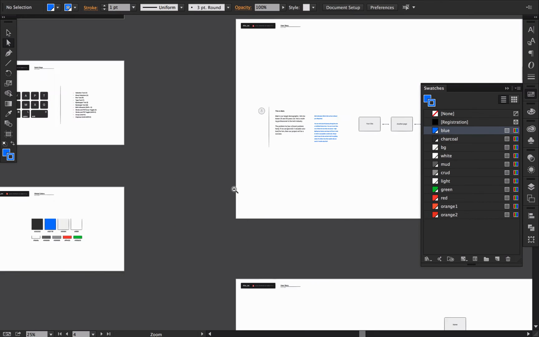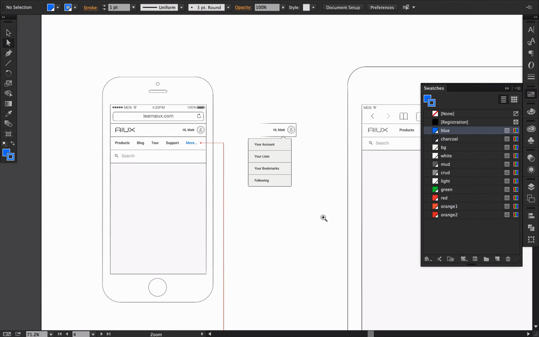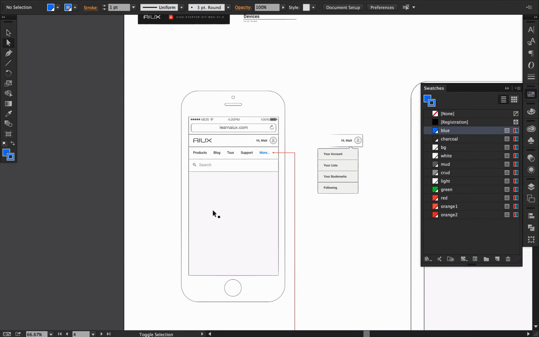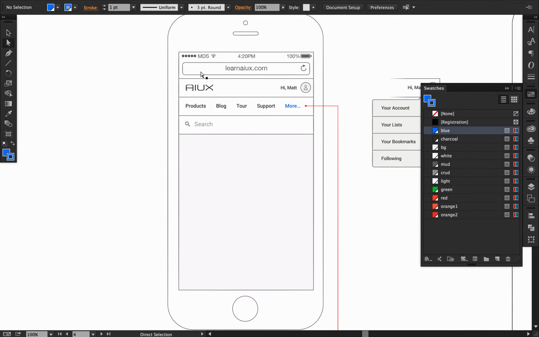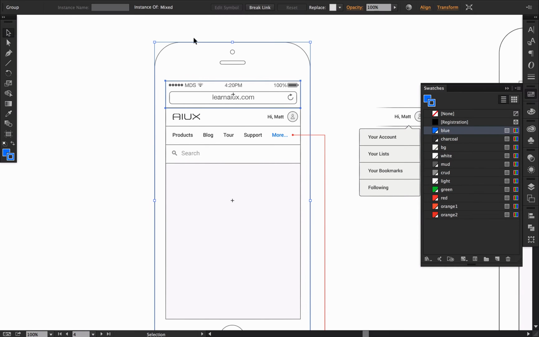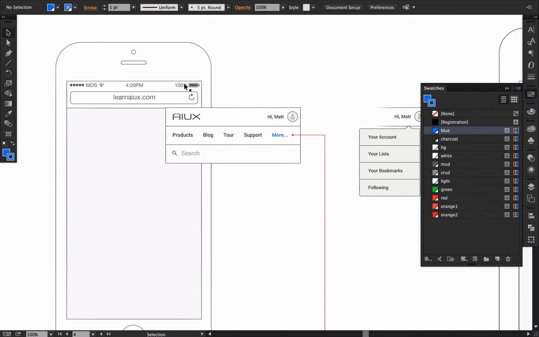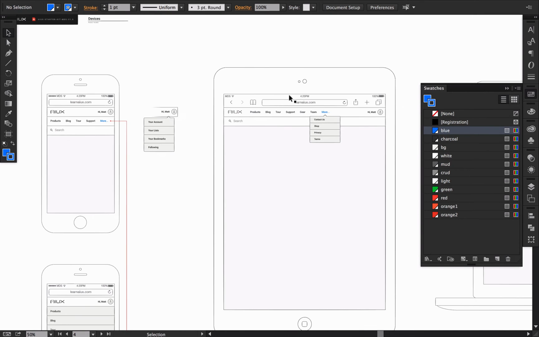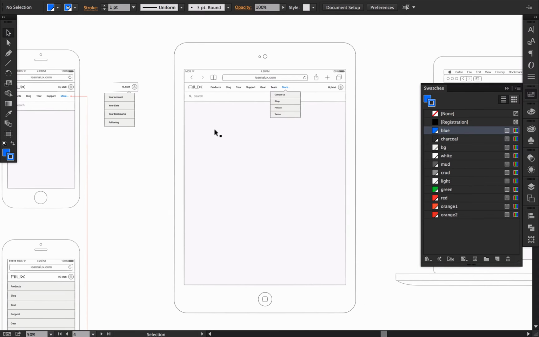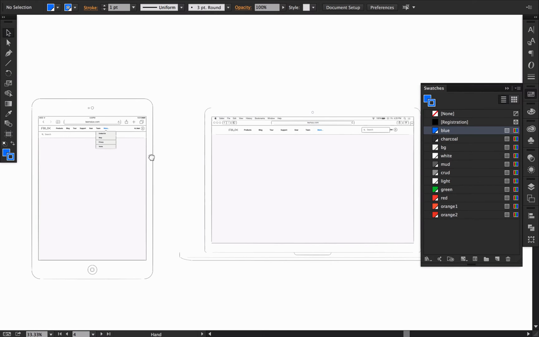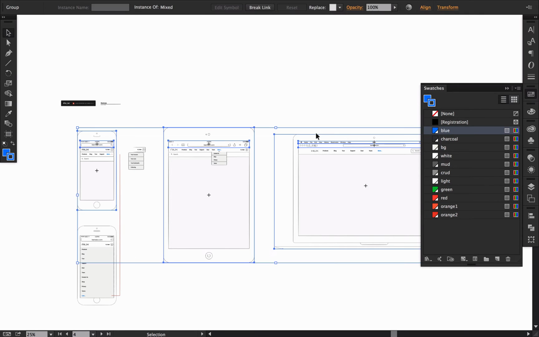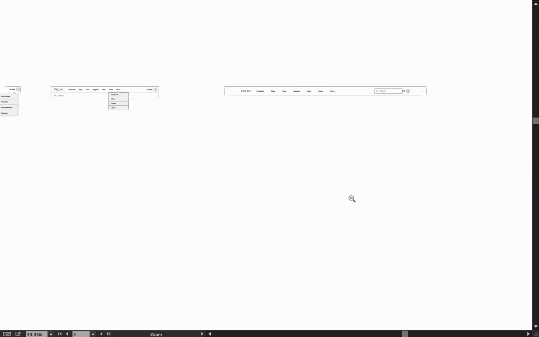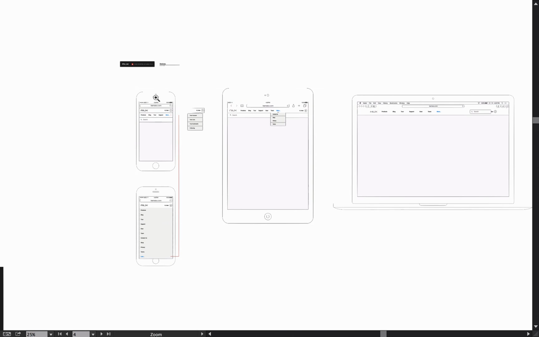All right, so in this next little section, I want to show you what I've done here on this mobile navigation. So I'm going to hit Command-Shift-H to hide my artboards. So I've got these devices right here, kind of pre-drawn to show these wireframes. It really helps to contextually set what you're looking at on these screens by having a mobile, a tablet, and a desktop. It is definitely possible to have these designs in place without those, but they just add a little more context about what you're looking at and why you're making these decisions.